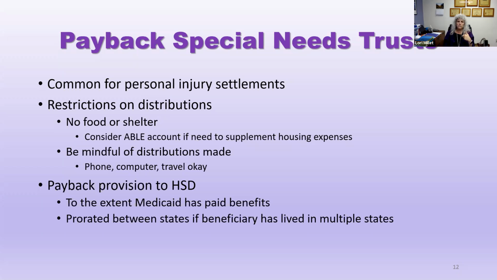The payback special needs trusts have that payback provision to the Human Services Department or Medicaid, only to the extent that Medicaid has paid benefits out. And the trust must say that if the beneficiary has lived in more than one state, then each state gets a prorated share of what is in that trust.